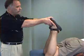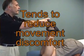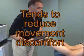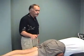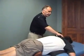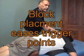You may or may not, but sometimes you'll see... Discomfort. What's that? There's no discomfort. Okay, and oftentimes that's what an individual will report, that there's either greater range of motion or a little less tenderness. We'll come back up into the neck, and I'll push on that point that smarted a little bit before, and you can just tell me whether that feels any better than it did before. Yeah, it's not there. Okay, and that's a common result that you get with people.